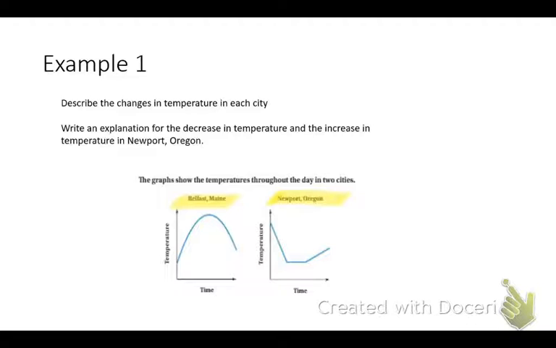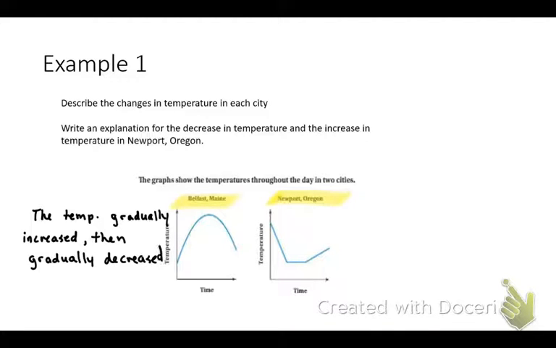The temperature gradually increased. It's not like it just shot up 30 degrees within an hour. No, it was a gradual increase. Then, gradually decreased. You're just describing the change. That's all you're doing. We'll say throughout the day.